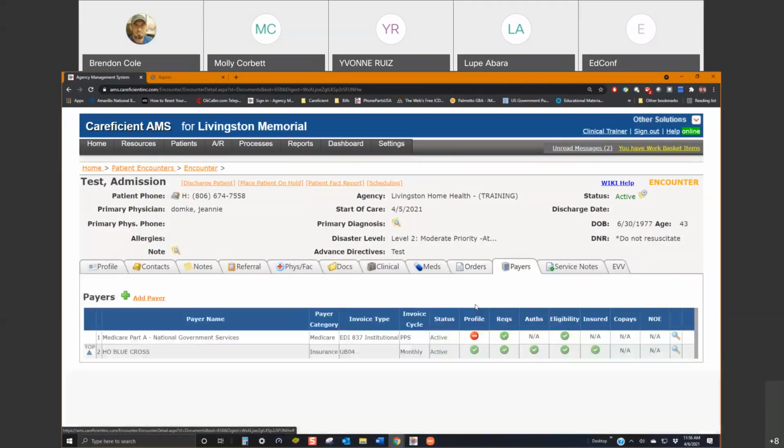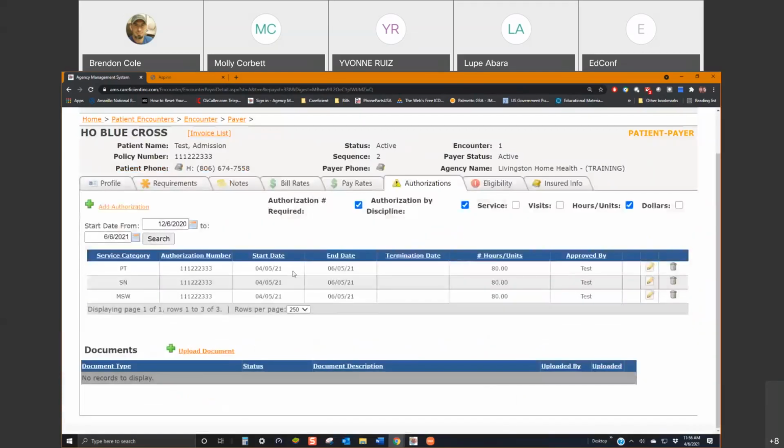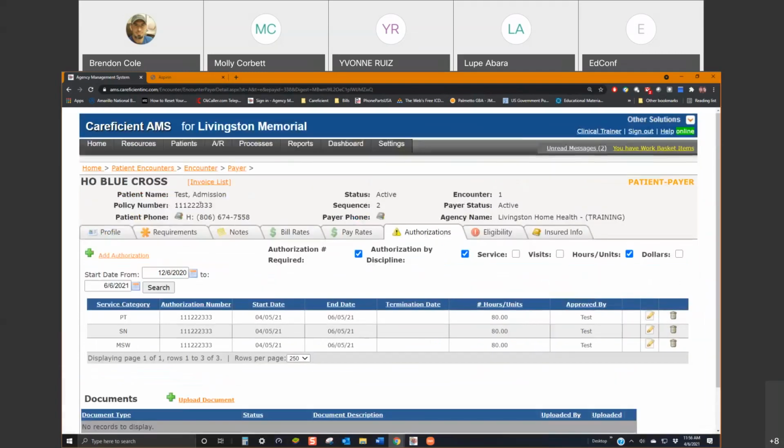The payer tab. I'm sure you guys probably will not be adding the payers, but this is where you can view the payers, and of course that really helps understanding what services you might be able to provide for your patients. The authorizations are going to be entered under the AUS tab, so if you do need to view that, you can click on the little icon. If it is incomplete or missing authorization, it would be red like this profile tab is on this one. But either way, if it's red or green, you can click on it and it will take you in there to view that authorization information. So if you guys needed that.